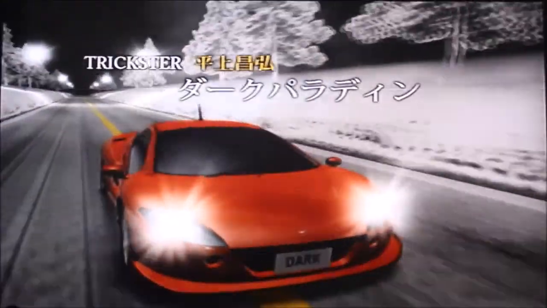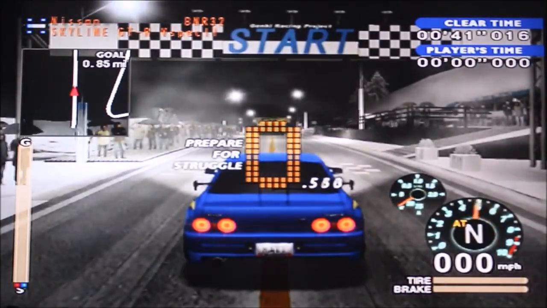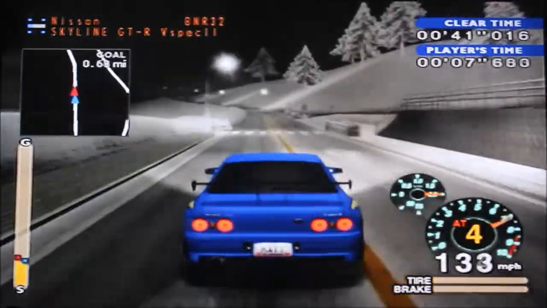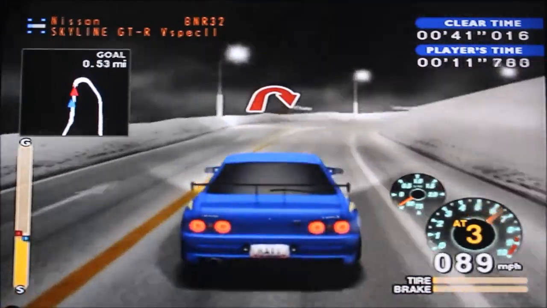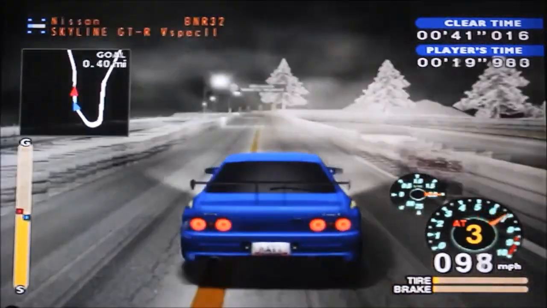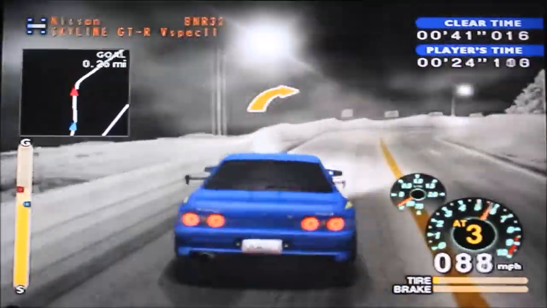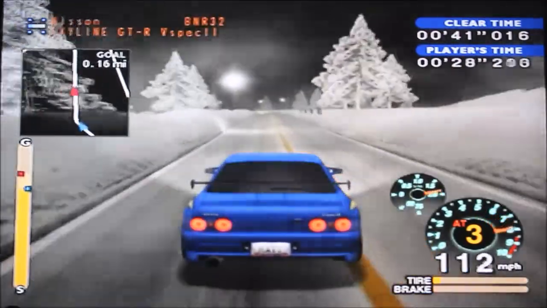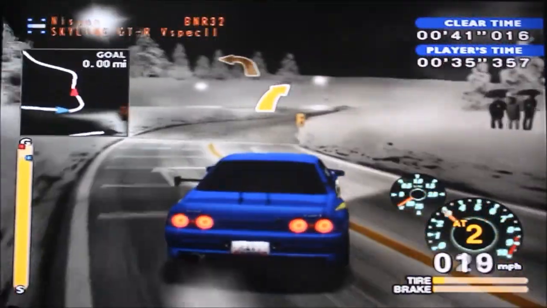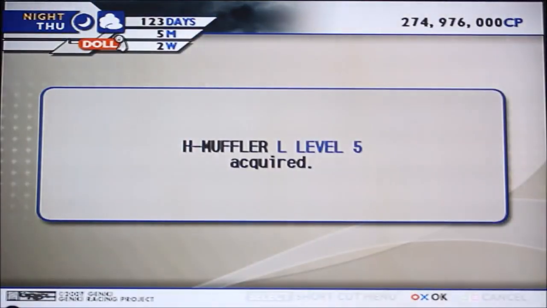Oh man, the mic is broken for Axel there. Dark Paladin. Oh man, poor Axel. That means I'm gonna use YGG Drizzle then. Okay, it's a time attack. Forty-one seconds that he beat his time. Finish before the upload there. Nice. H-Muffle L level 5 acquired.